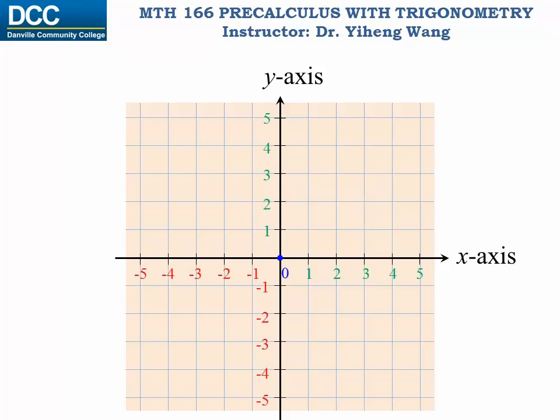Just like with the number line, the coordinates here could also be any real numbers, big or small, positive or negative or zero, rational or irrational. Here are a couple of examples. For the first point, the x-coordinate is 0, which tells you that the point is on the y-axis.